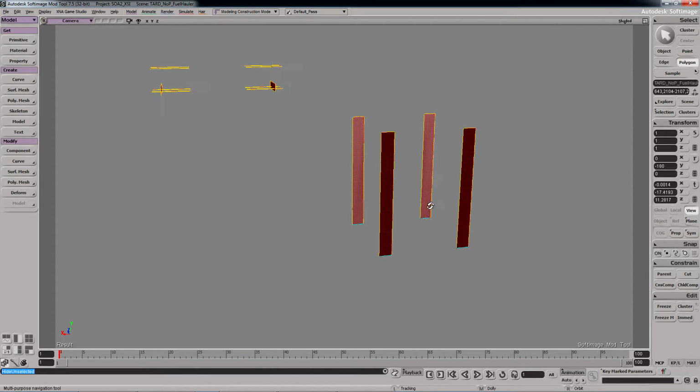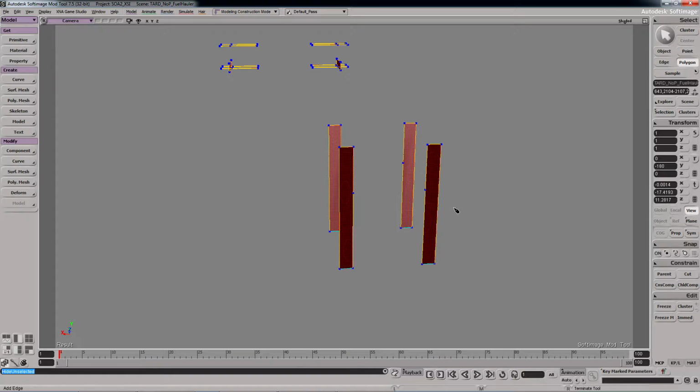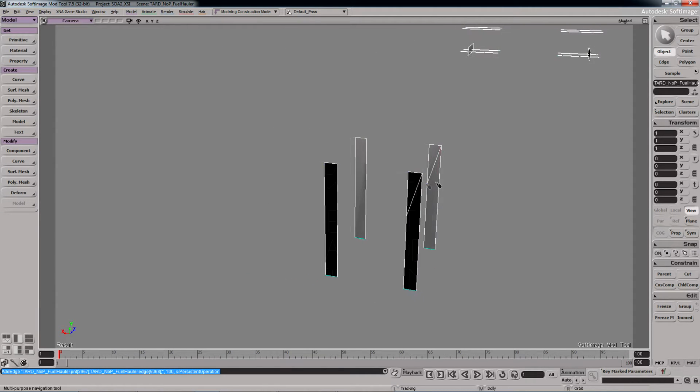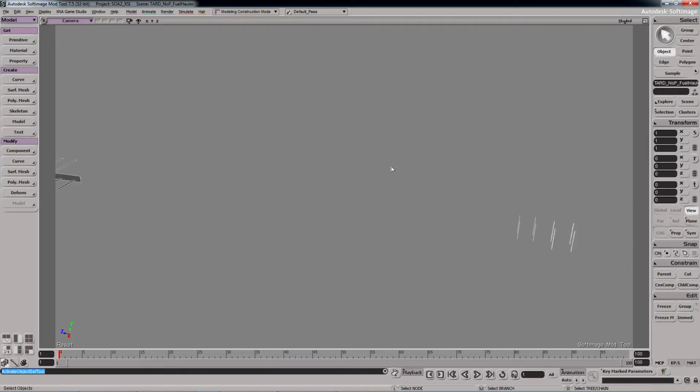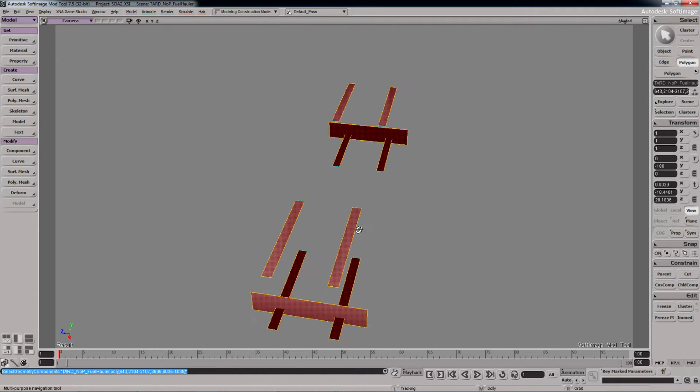Add Edge tool. And we'll go from this corner. I'll use the Y key to box select these so I can easily frame it.